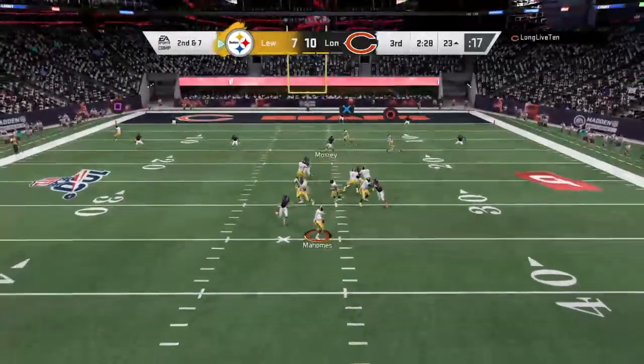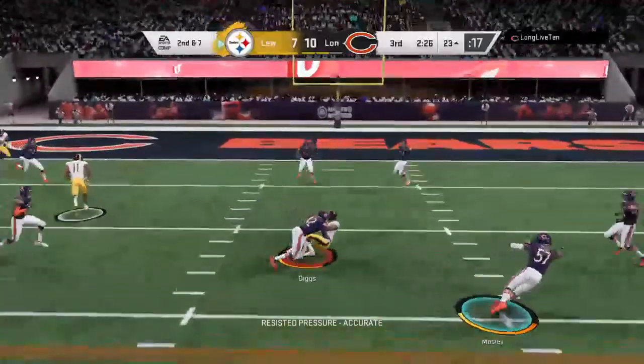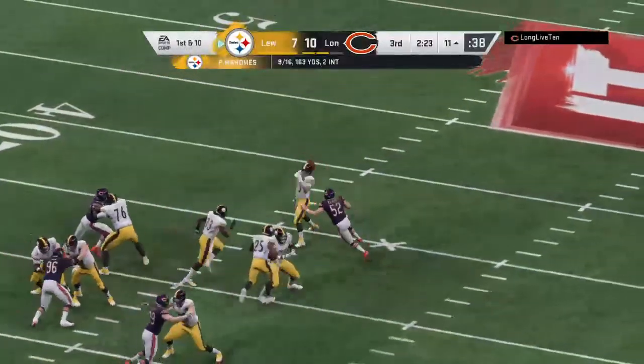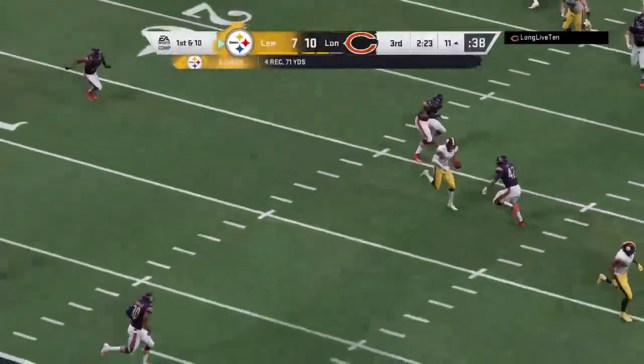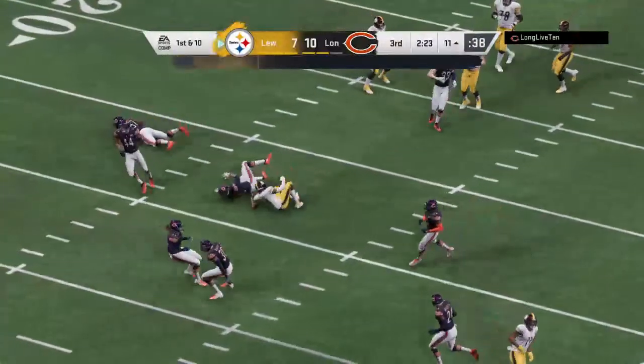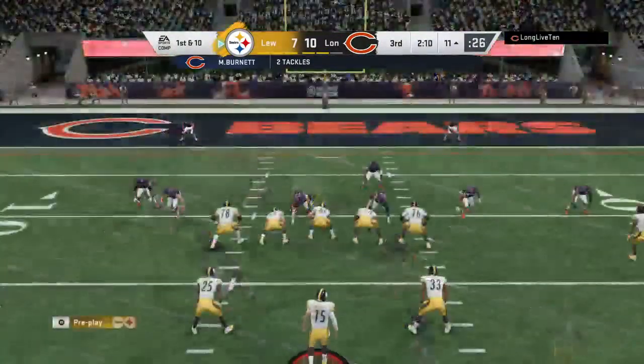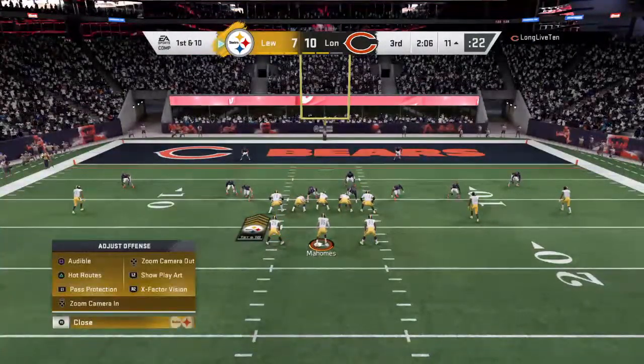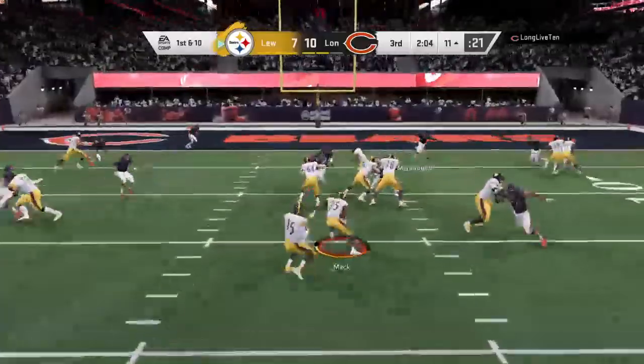On 2nd and 7, Mahomes. He's got the connection over the middle to Diggs. And down inside the 15, shy of the 10. 12 yards there and a first down. This has to go down as one of the simpler routes in the playbook, but oh so effective. Nice completion there. Keeps the sticks moving.